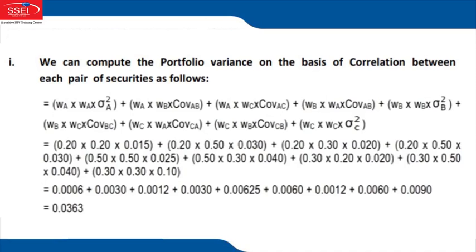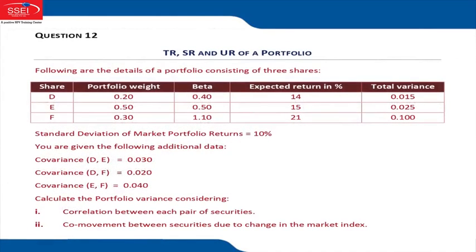Now, let's go back to the question. If we go back to the question, second part, we have to use co-movement between the securities due to change in market index. Now, they have done this solution by a particular method, which is correct. But I think it could have been solved easier. How? You calculate new covariance between D and E. Look at the data. It would be 0.4 into 0.5 into 100, beta D into beta E into 10 square. That comes to 20, but take 20 as a decimal better. So 20 divided by 10,000 is 0.002. So you take the covariance DE to be 0.002.